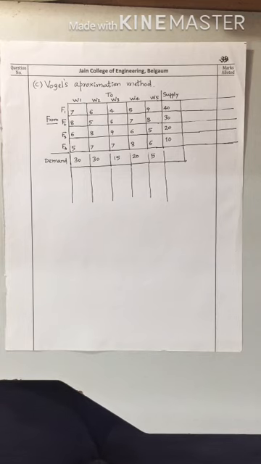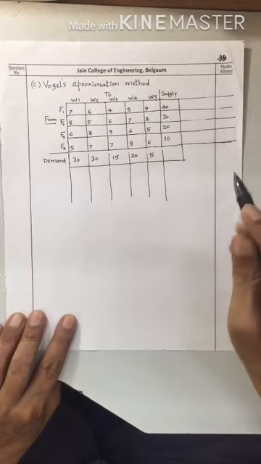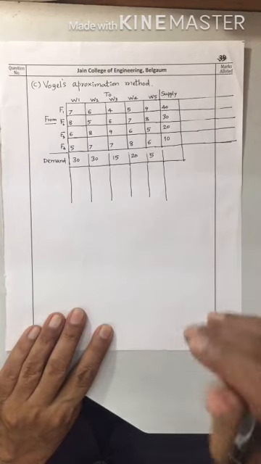In the previous two methods, we just chose a cell for making decision by observation. But here, to pick a cell for making decision, we need to compute some things. For every row and every column, we have to compute a value, which is normally called a penalty. That is why this method is also called a penalty method. We calculate the penalty to identify a cell for making decision.